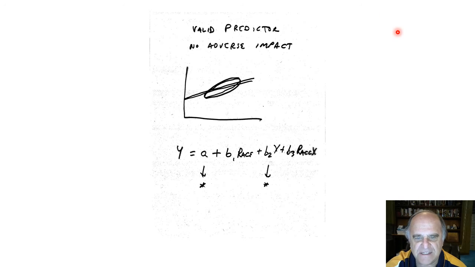And again, this is the same thing, but here there are no group differences. So the test is equally valid for both groups, but actually there are no group differences. Again, in this case, A would be significant, B2 would be significant, but B1 would not be significant, and B3 would not be significant. I hope you're following that, understanding it. If not, please bring your questions to the discussion group.